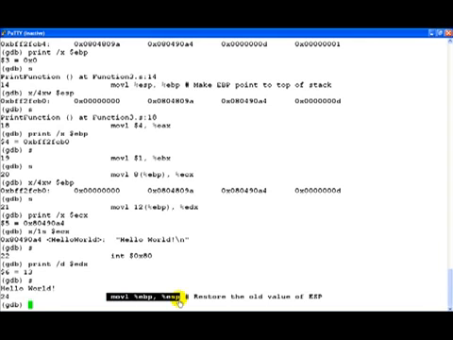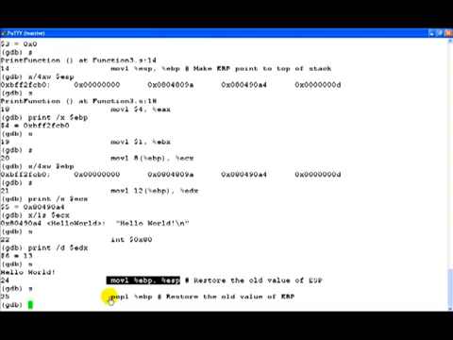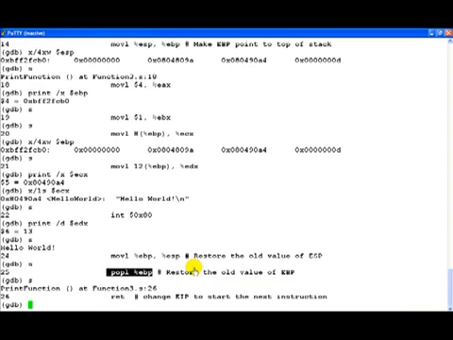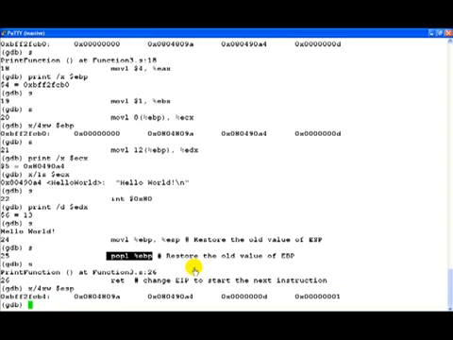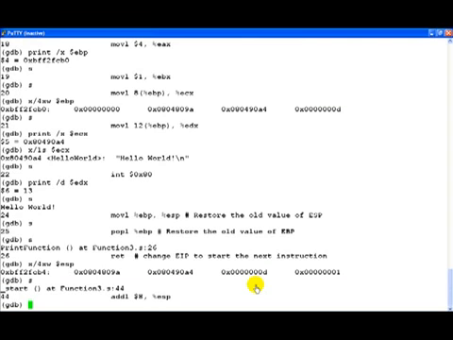Then we restore the value of ESP to the old value, which is pointed to by EBP. Then we pop the value of EBP from the register. Because of this pop, if you look at the top of the stack, what you should find is the return address, and then you should find the 2 arguments, right? So now let's step through, and if you notice, the return address will also be popped automatically.